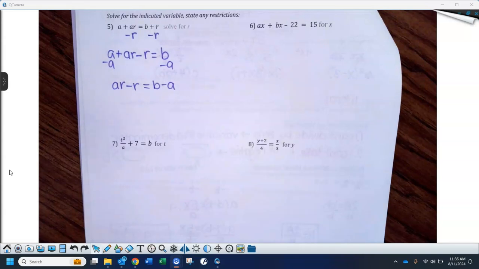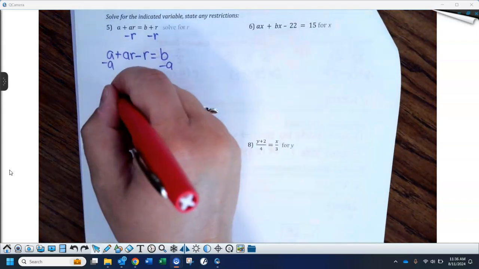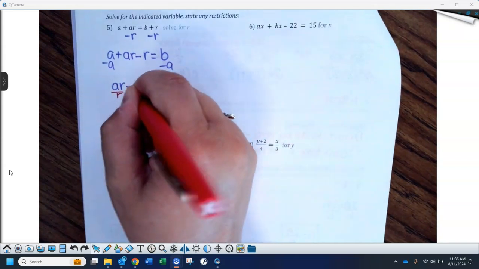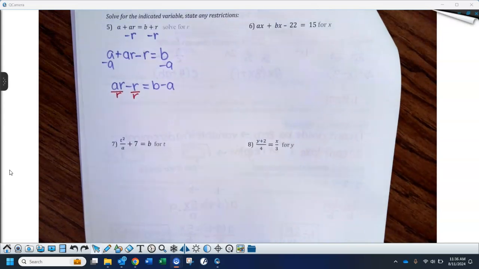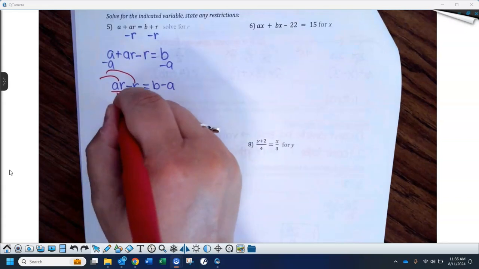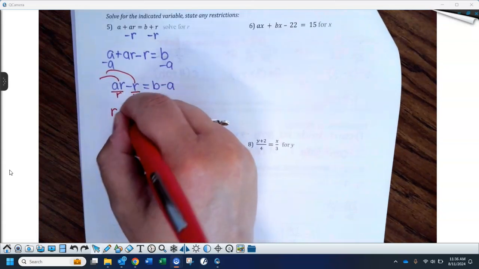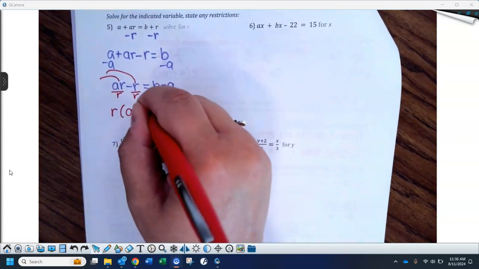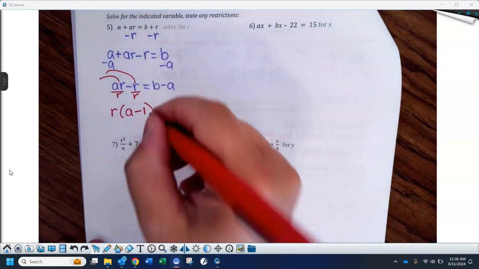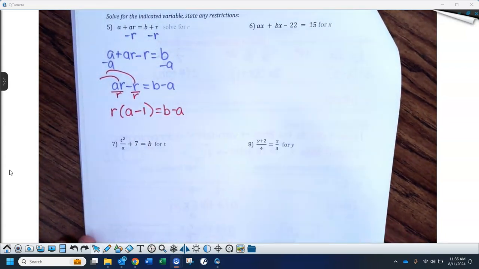All of this looks really weird, right? Because we don't have any numbers in this problem at all, so all our steps are just laid out there for us to see. What I want to do here is very similar to what we did at the beginning of class today when we were working with the greatest common factor. Both of these terms have an r, which is the variable we're trying to isolate. So to isolate that, I'm going to divide both terms by r and take that r out in front and just write down what's left over if I divide that. So we would have a, and then r divided by r. Remember, that doesn't cancel out, that would actually become 1. I'm just going to bring down the b minus a.